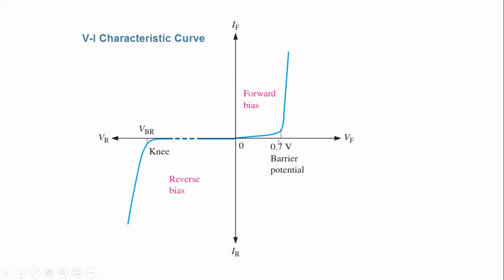When you cross the barrier potential, you can see an exponential increase in the forward bias. At the same time, in reverse bias, after the knee, which is a very small knee, just the bend of the curve, given as the knee voltage, there is a breakdown voltage where you will have an enormous current flowing through. In silicon it is in the hundreds of volts, and germanium also hundreds of volts. When you go for compound semiconductors, it is in the kilovolts. So you can understand that for different applications we have to select different diodes.